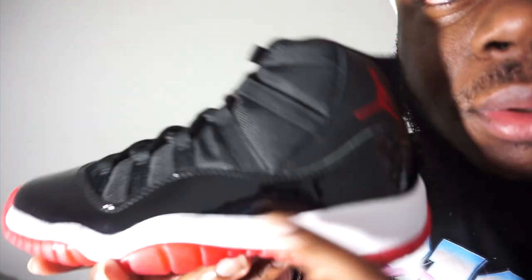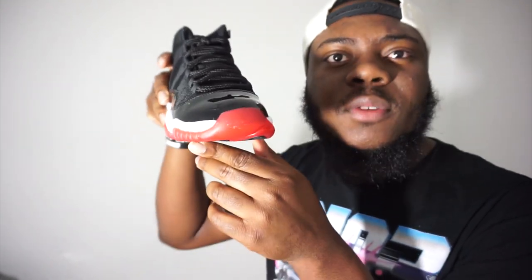This pair, I really don't have much to say, because y'all seen Bred 11s plenty of times. I guess the patent leather is higher on these. Probably not on the kids pair, but this one got white dots on the midsole that you can't really see. It's not even dots, it's the midsole, but there's pieces of white bubbles or whatever. On this pair there's like a flaw, like this little plastic part. I'm pretty sure it could just rub off. Yeah, there it go, right there. Y'all can see that. But that's probably just glue. Yeah, it's coming off.